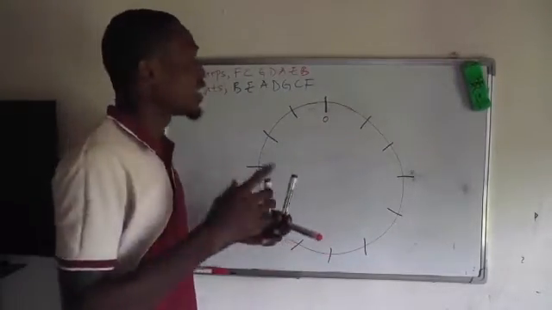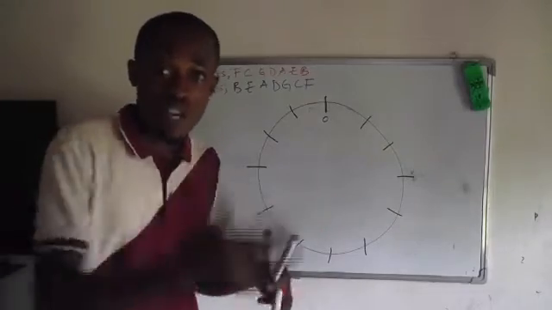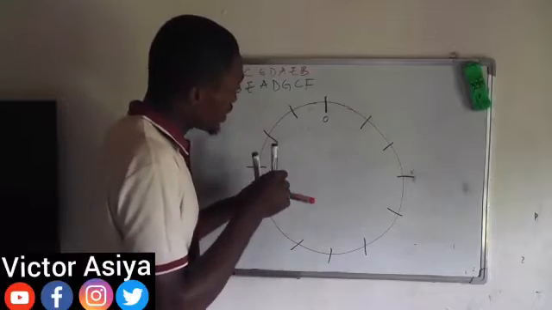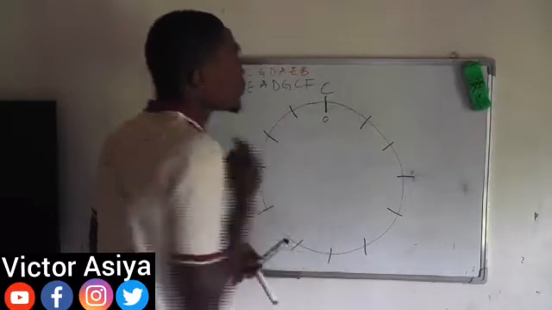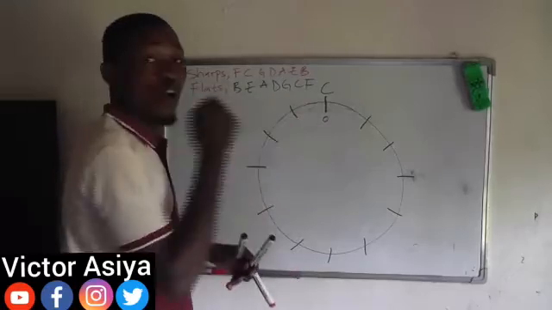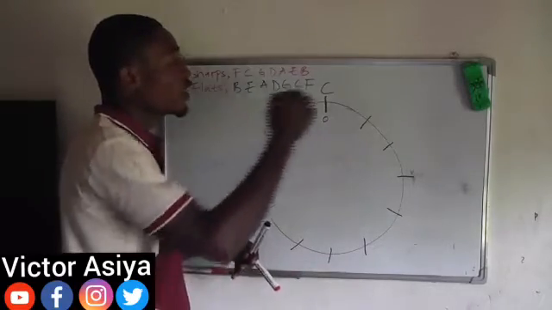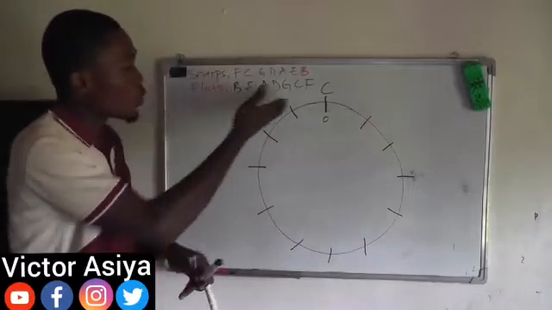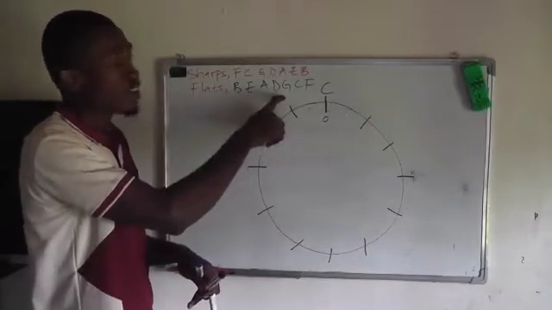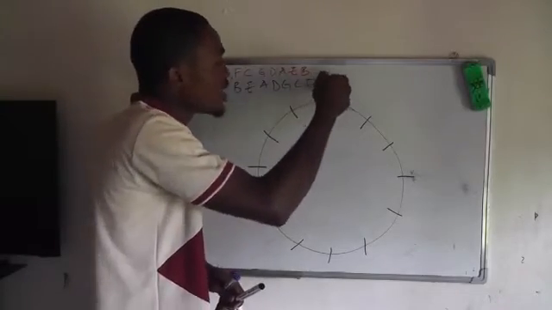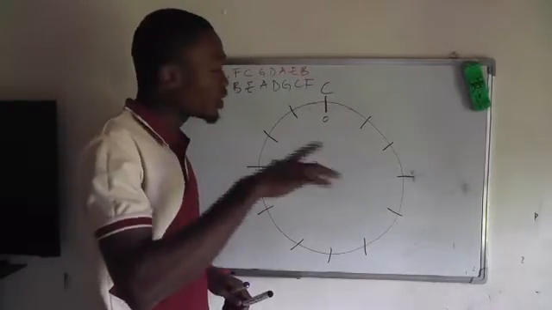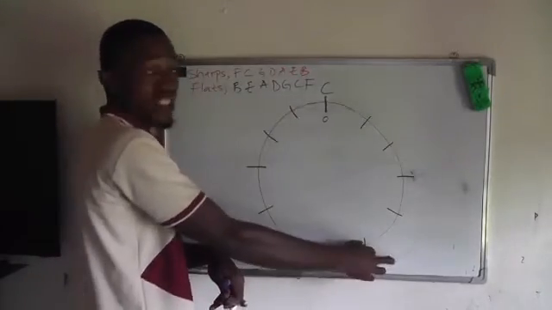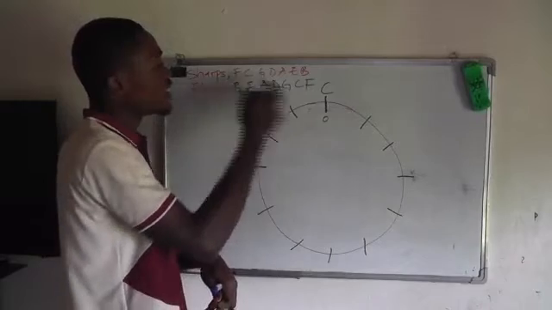Remember, we have established the fact that it's only key C that does not have a sharp or a flat in it. So we'll put the key of C here because it has no flats or sharps. You get it? In filling this, towards the right-hand side are the sharps and towards the left-hand side are the flats. Since C has the 0, it doesn't have a sharp, it doesn't have a flat. The next one is going to be what? This is the sharps, and this is the flats.